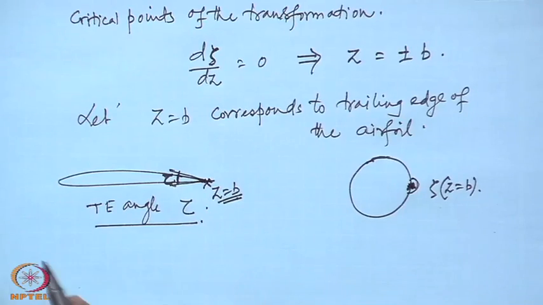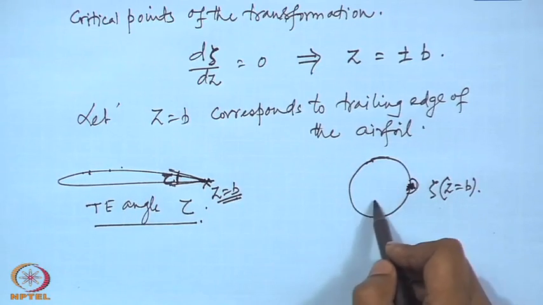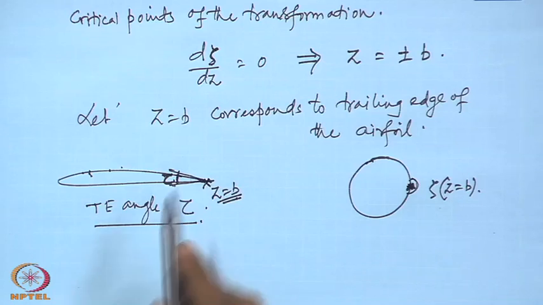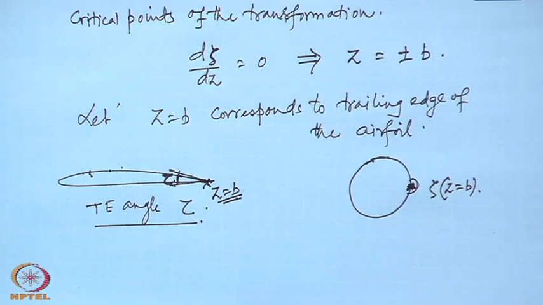pi. If this point would have been a regular point, then these points and these points would correspond to some of these points. So, the angle is remaining pi. What happened here at the critical point? The angle will be multiplied by n times, where n is the lowest order of the non-zero derivative. So, what is the lowest order of the non-zero derivative?